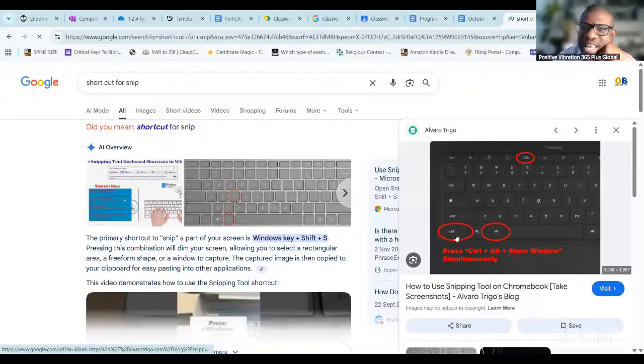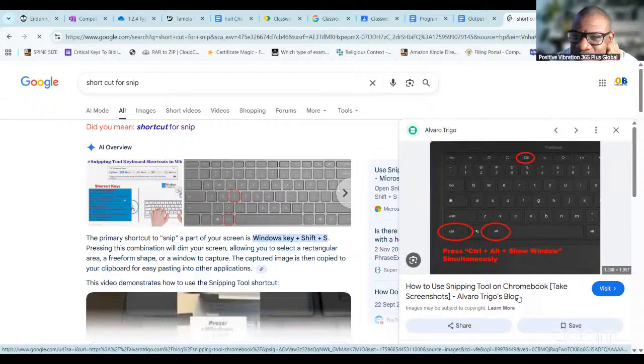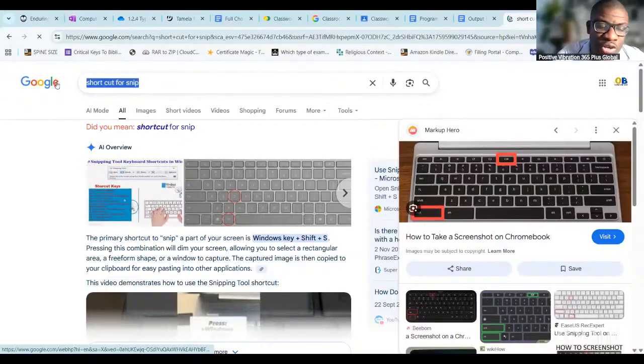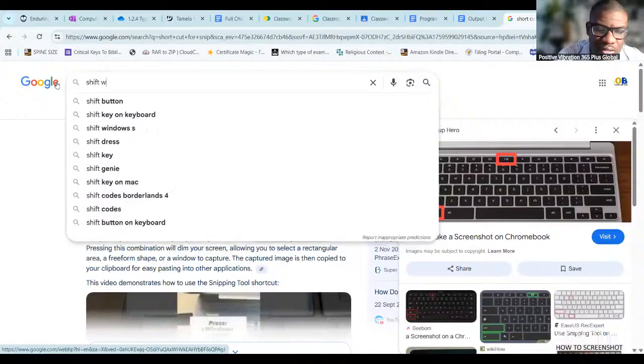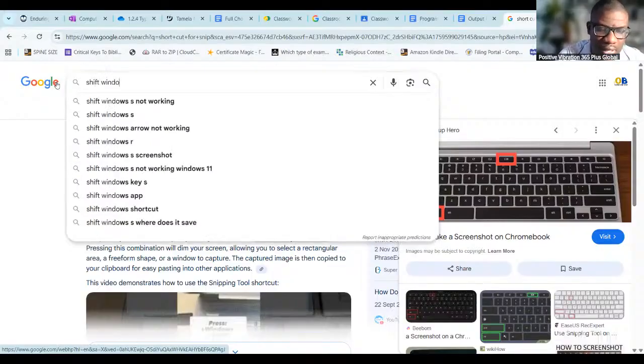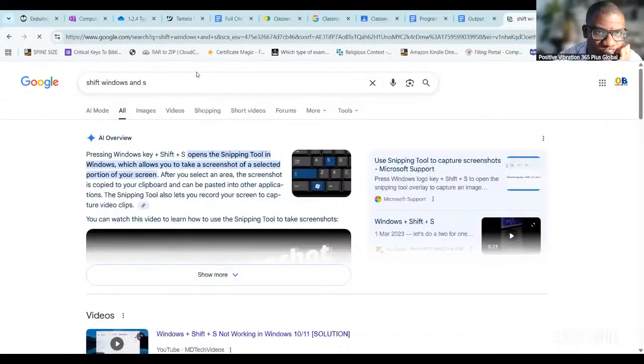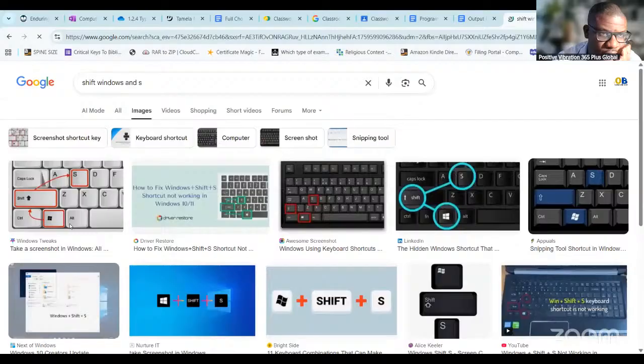So it's all the way over here. Oh no, it's in control. This is not the one. Let's see. Shift, Windows, and S. Yeah. All right.